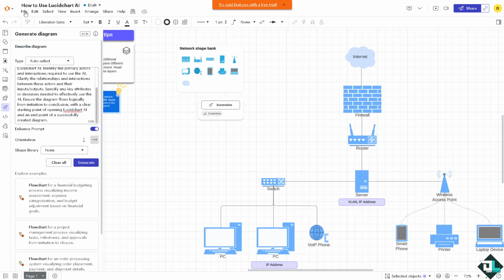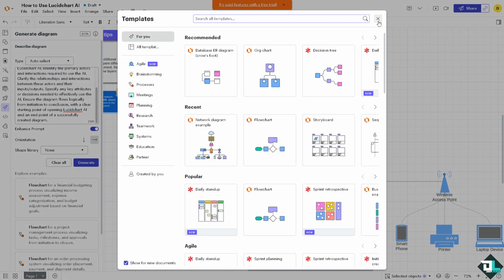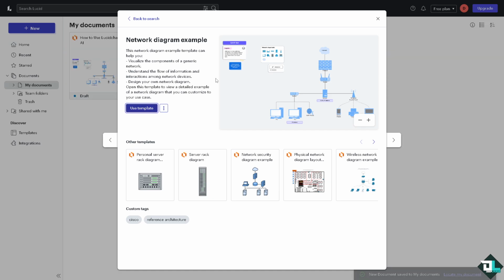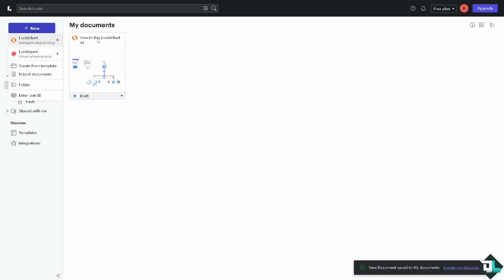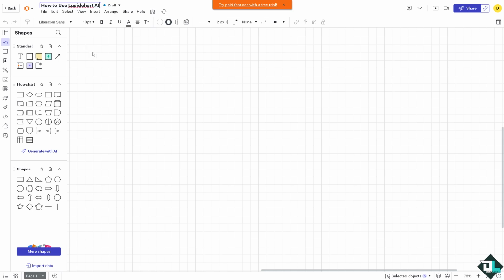Matter of fact, why not we create something from scratch? If you hover down here in the template gallery, we're going to build something from scratch. I'm going to select the home button, so it's a lot easier to work with. Click the blank document. Maybe here we'll be forwarded again to the builder. Takes a little while, very easily. And then from the blank diagram, again, let's go to generate.